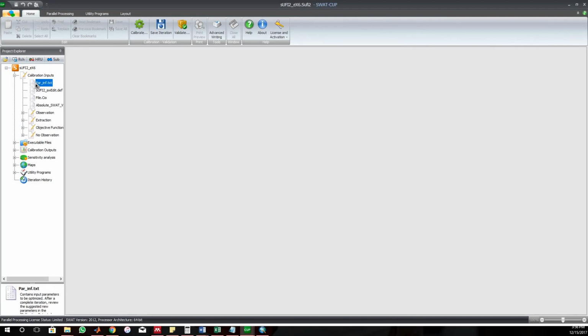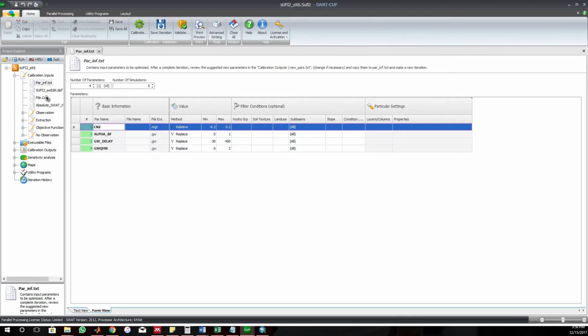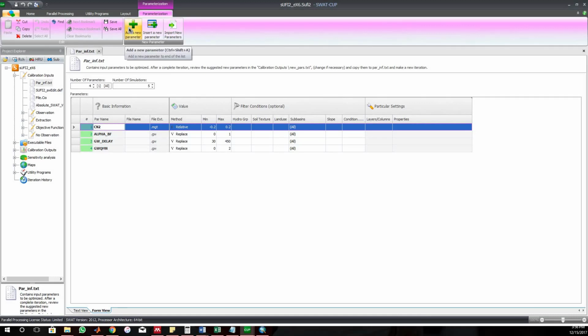First, we have to select the parameter information text file where we want to change the number of parameters and the parameter details. As we have seen from the previous exercise, there are 13 parameters associated with stream flow, and we can add them manually from here, from add a new parameter, or we can copy them from the previous exercise.